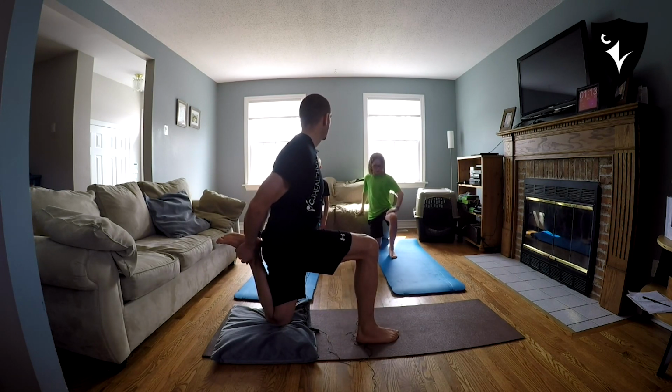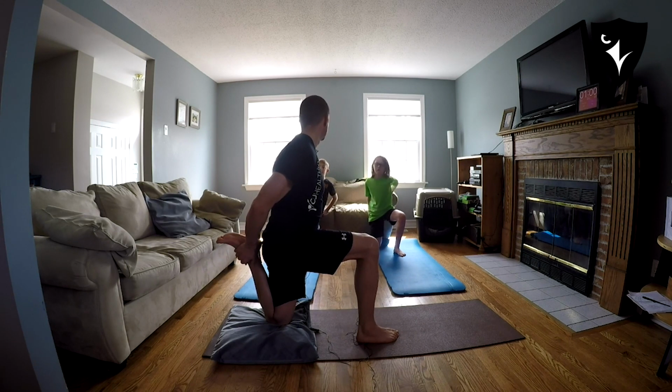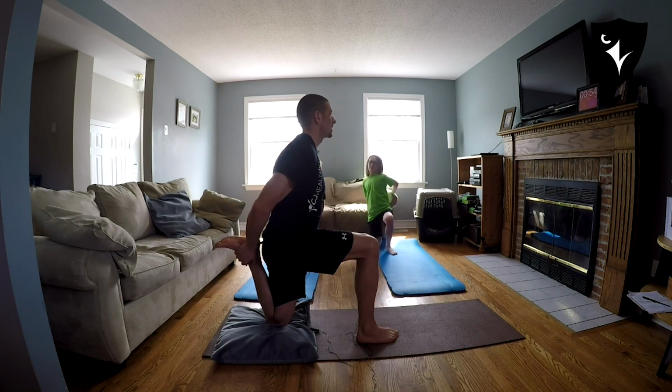Or does your knee need to be out and then for the stretch? Isn't the stretch here? Yep. So could I still do it with my knee on the ground? You wouldn't feel it. Let's test that. It wouldn't be anywhere near as helpful. I can feel that. Depends how tight your hip flexors are.